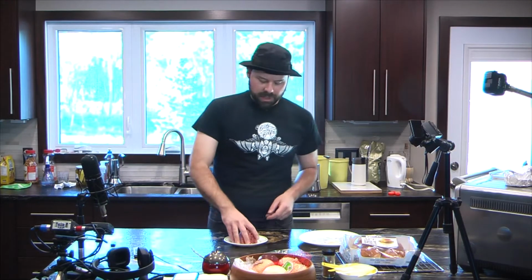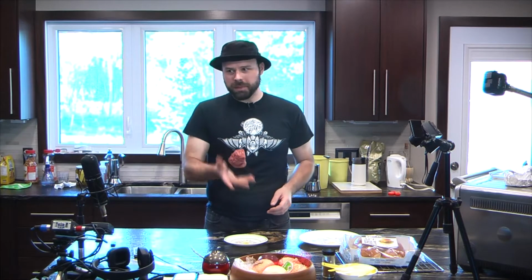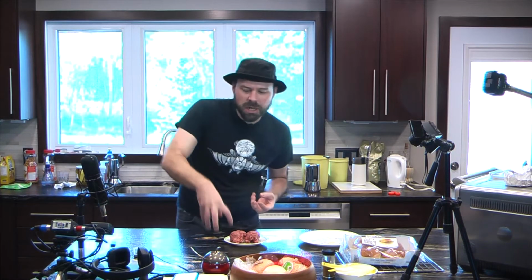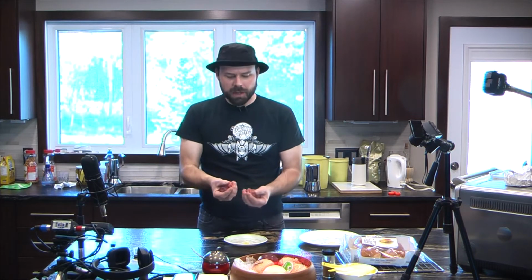So, seeing here, I have about 200 grams of beef, a little bit more than I told you, but sometimes that's how it goes. Normally I would have the pound in front of me and I would just grab a glob out of it, as simple as that. Now that looks about right.